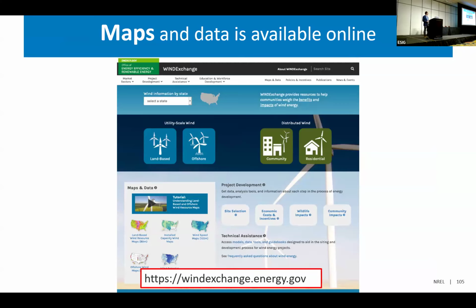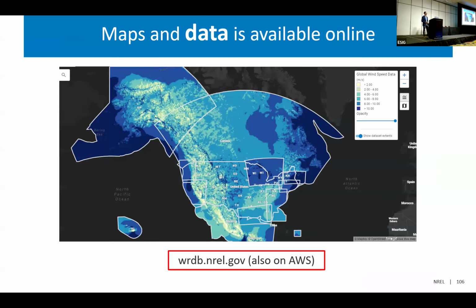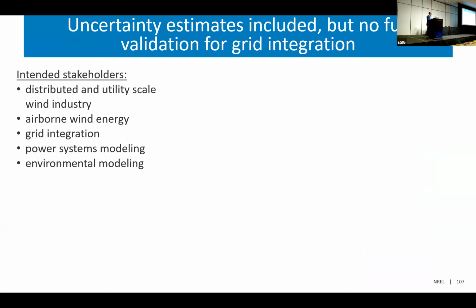This is available online, so folks can get the slides and come back to this. There are a number of visualizations online, which are like the maps. And then there's also the actual data, which is available at this website, as well as through AWS. So we hope that that can be integrated with folks' tooling in similar ways to what happened historically with the Wind Toolkit. Again, with all of the exceptions of how things are maybe a little different this time.